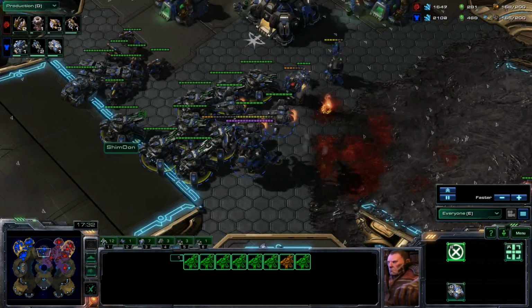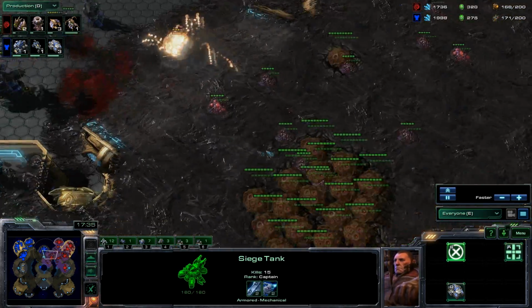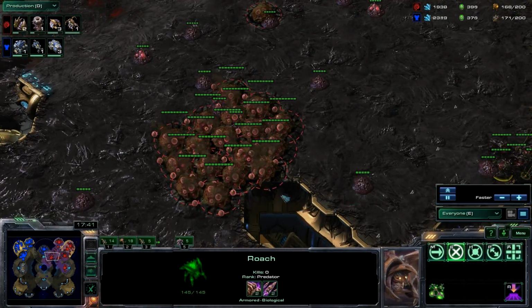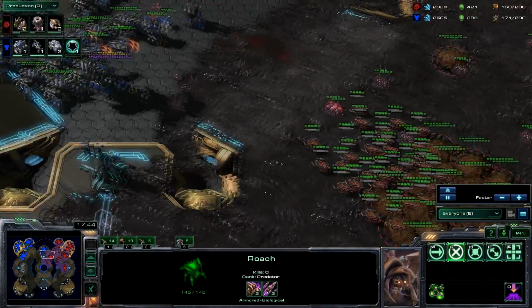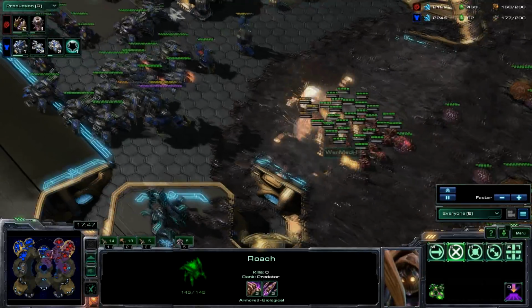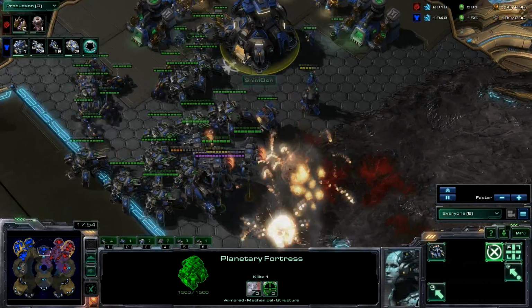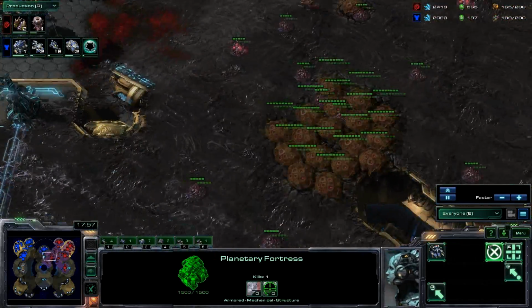Now, he has brought in a couple more tanks. His upgrades are currently at 2-2. Zerg also at 2-2, so he's also looking pretty sharp on the upgrades. And more Locusts just continuing to come in. Now, does he have enough tanks to hold this off with the Planetary Fortress? It looks like he just barely has enough.